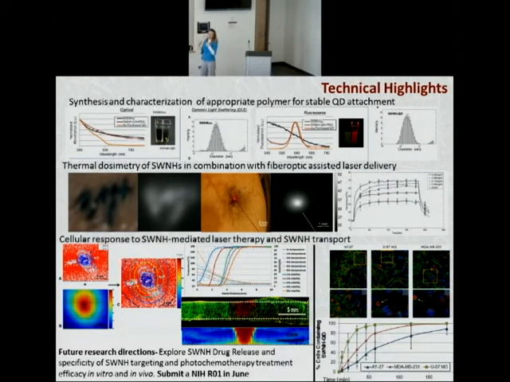So these are showing 24 hours. You can see the quantum dots are localizing in the cytoplasm, and we also see them close to the nucleus as well. So we think with their size, they're readily uptaken and could serve as a nice drug delivery platform, and we use flow cytometry to quantify the kinetics of varying types of cell lines.